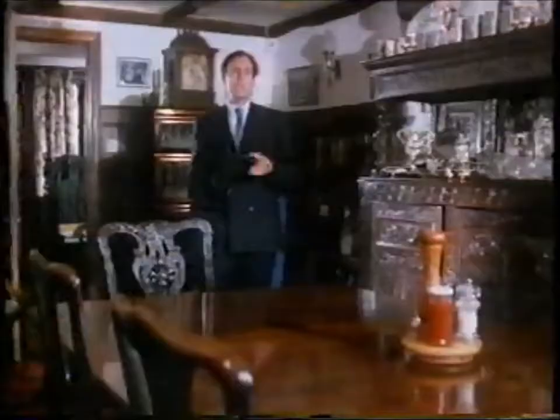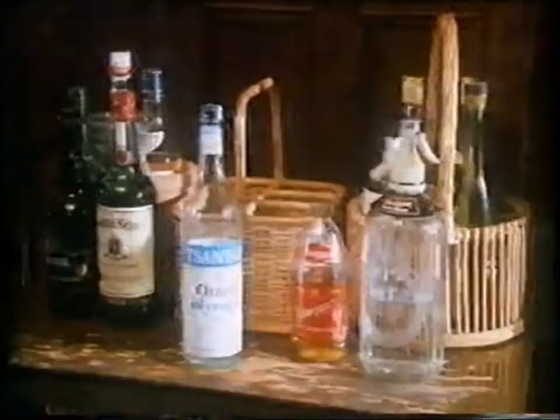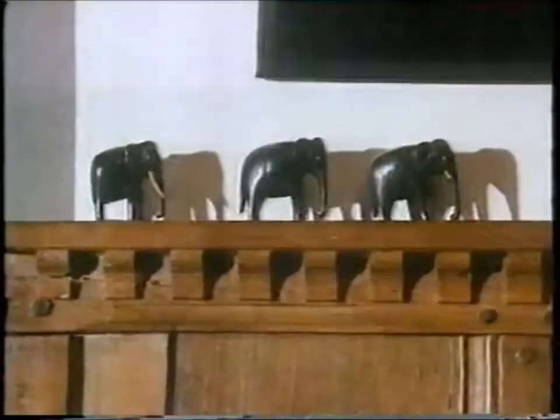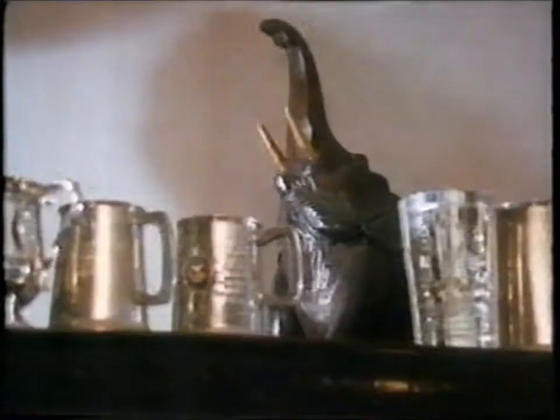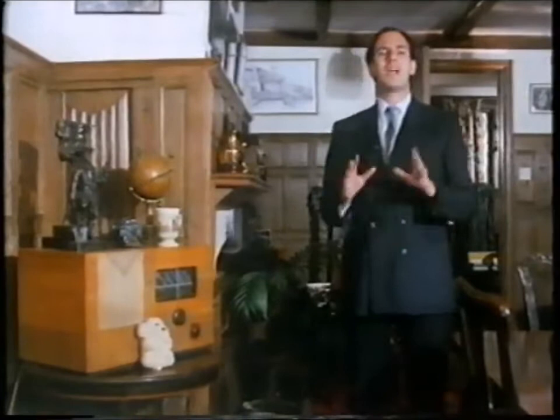Even though it's a very cosy domestic room, it definitely belongs to someone who gets around. This person is a bit of a globetrotter, as happy lying in the sun drinking ouzo as they are going wild with the Nescafé in Baltimore. There's rampant pachydermophilia everywhere - lots of elephants thundering over every available surface. Possibly this person has some African connections, or maybe they're a tiny bit superstitious.